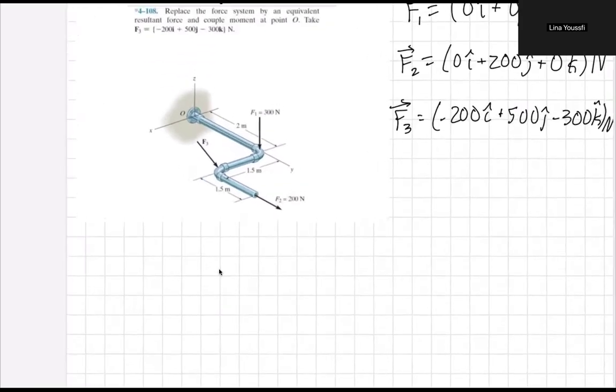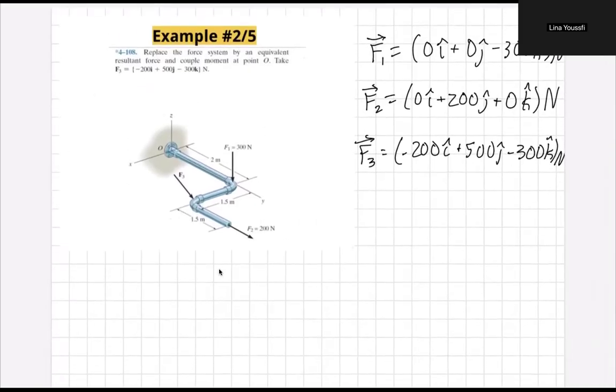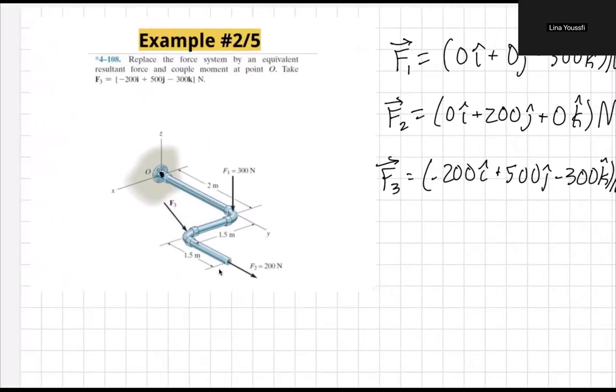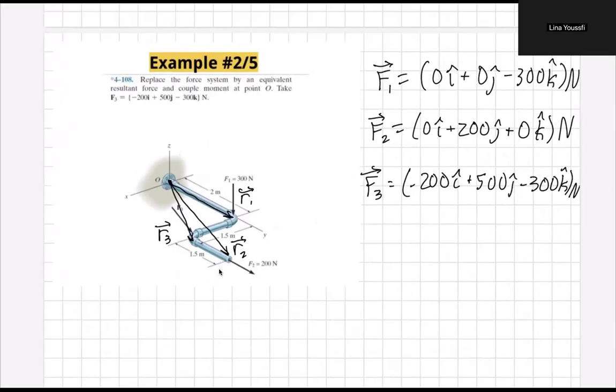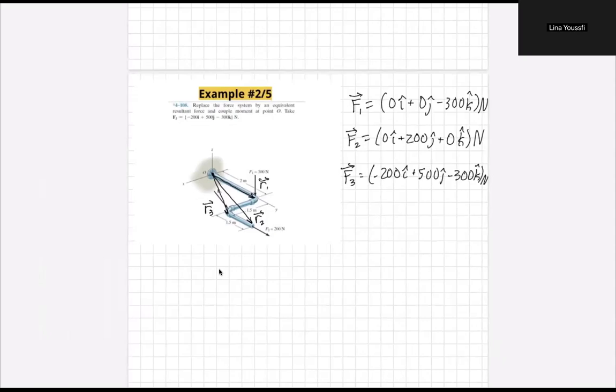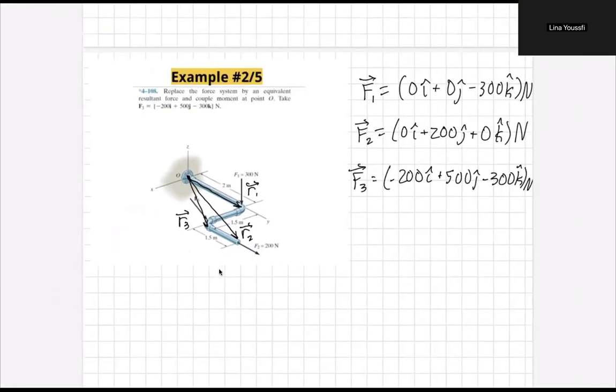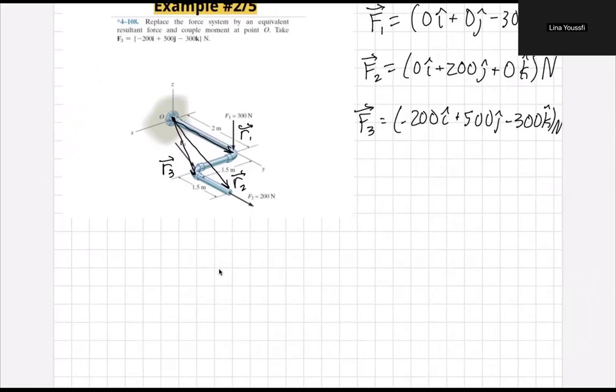And now comes the tricky part of writing the moment arms for each of these. Since they want us to take the couple moment at point O, that's this point here, we're going to be taking lever arms from that point to the point where the force is being applied. So I'll draw those out. This one here is R1. This one here, R2. This one here is R3. They've actually made it kind of easy for us. If you notice, none of these R vectors have any components in the Z direction. They have no K components. So everything's just going to be in the X and Y.